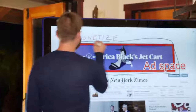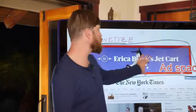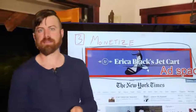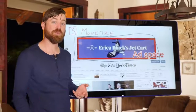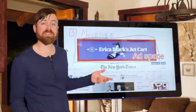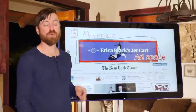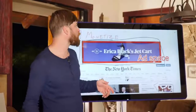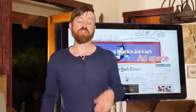We see a big banner ad right here — this is ad space. This is just a screenshot of the New York Times website, and you'll see right above it is a huge ad. You can make money by putting ads at the top, and generally there are ads all over. The way you do this is with something called Google AdSense. It's free to sign up for, and they'll give you directions on how to integrate this into your site. With Google, you get 60% and Google gets 40% of whatever money is earned. So if Google sells $10,000 worth of ads on your site, you get $6,000 and they get $4,000.